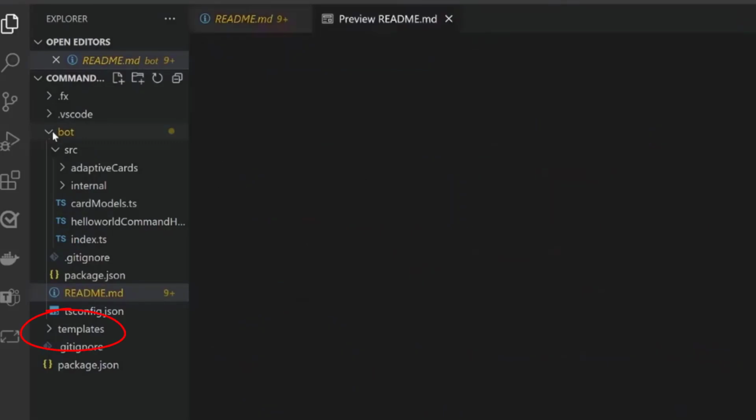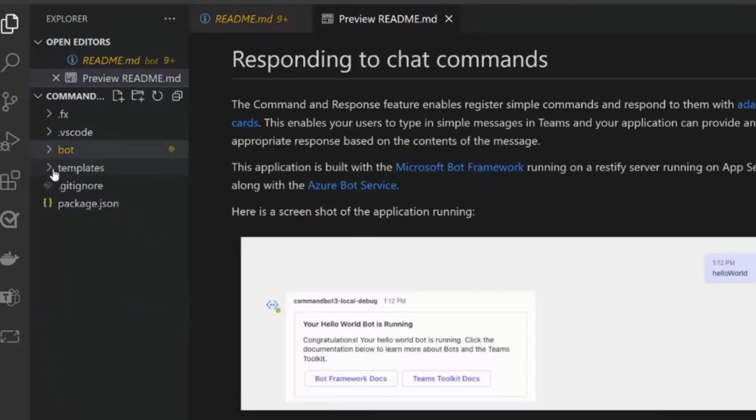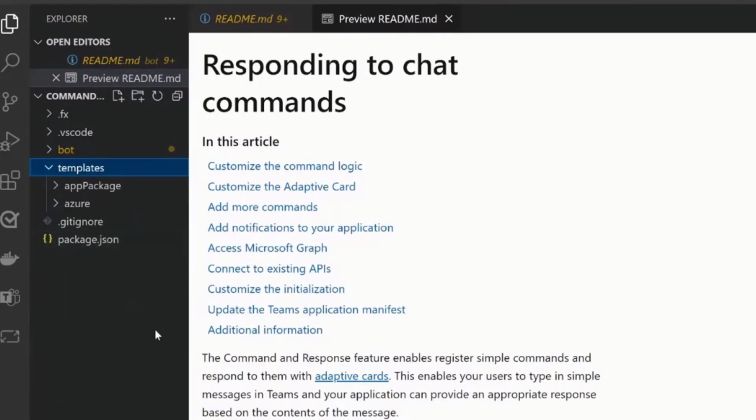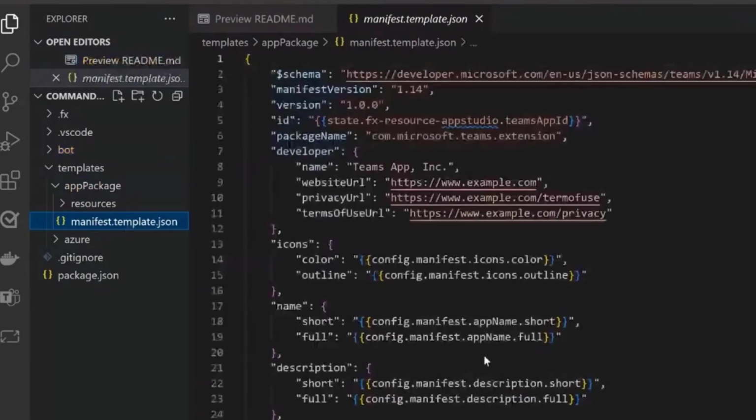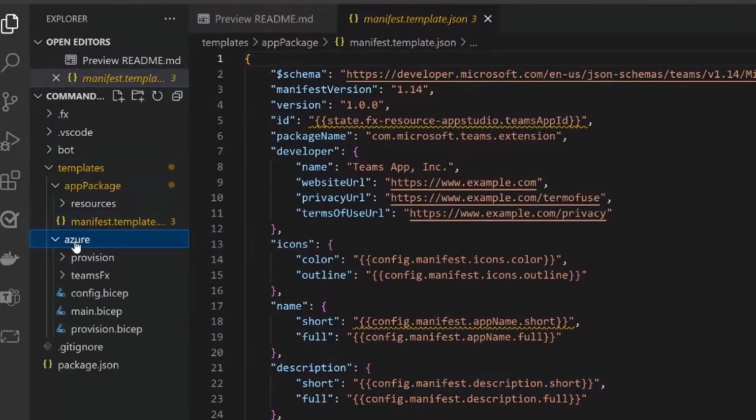That's where, if you want to deploy your project or app into the Azure cloud, we made it easy for you. They have two parts. One is the app package, which has a scaffolded manifest file and other necessary artifacts like a project icon, so you can package it into a zip file and upload to Teams. The other very important subfolder is called azure. Here we put all the cloud artifacts that we are going to provision. All those definition files we put in this folder.